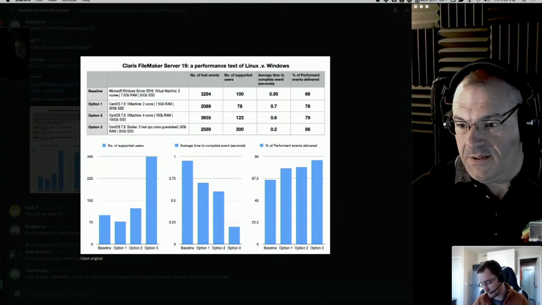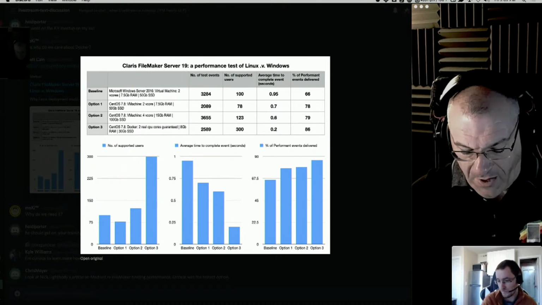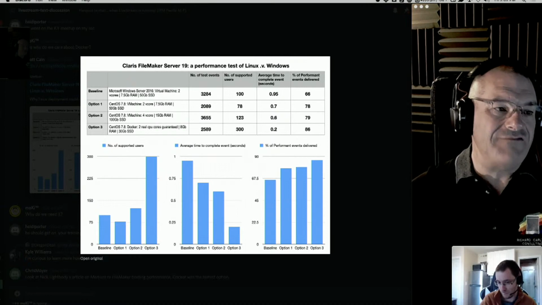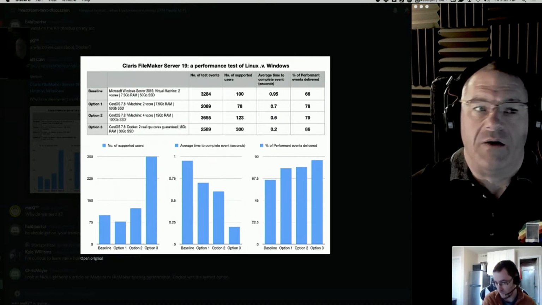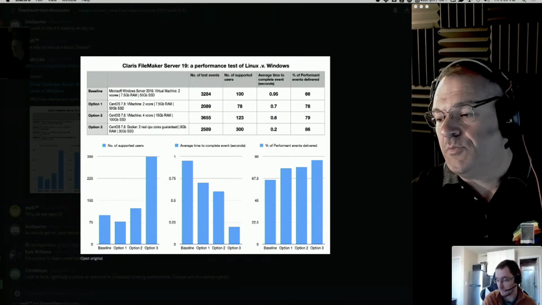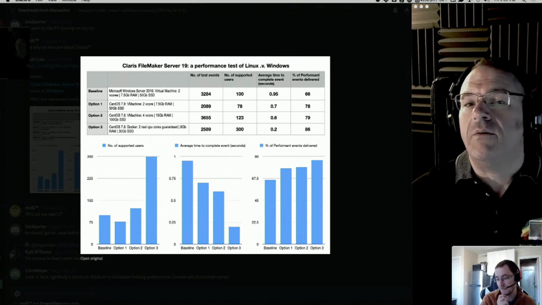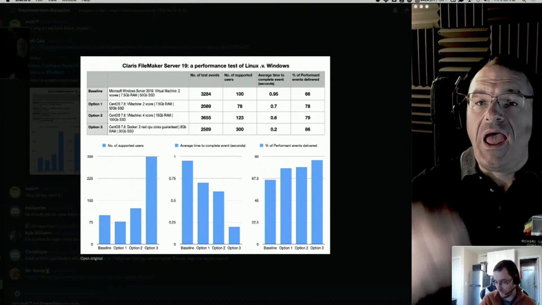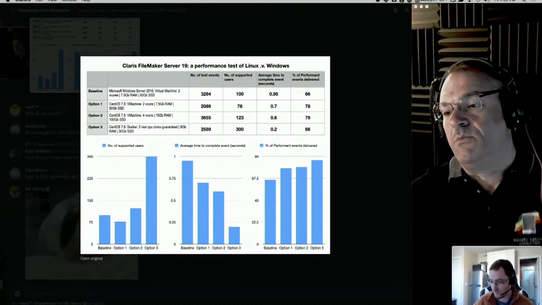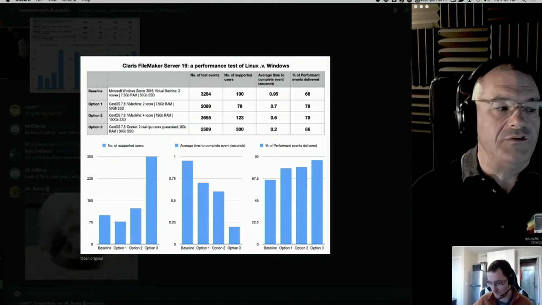So yeah, who knows what they've done on that. It's like if our lives weren't complicated enough, now we basically have 5 different editions of FileMaker Server we have to be experts on. We've got FileMaker Server Mac, FileMaker Server Windows, FileMaker Server Linux, FileMaker Cloud 1, which is still in market, and FileMaker Cloud 2, and everyone's different.